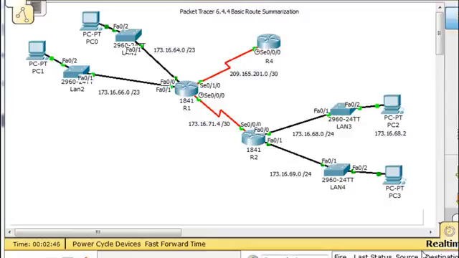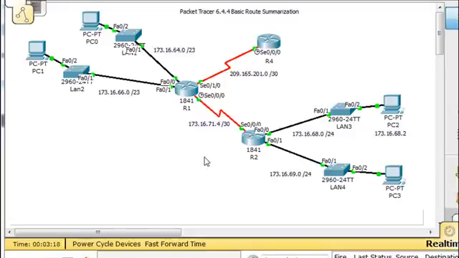Okay, this tutorial is going to be a tutorial on RIP version 2 and the benefits of RIP version 2 versus RIP version 1. And I'm going to build it off of a network that I created in Packet Tracer in a previous tutorial. Right now this network is working because of static routes, and not just static routes, summary routes. I created all these summary routes to make this router work.